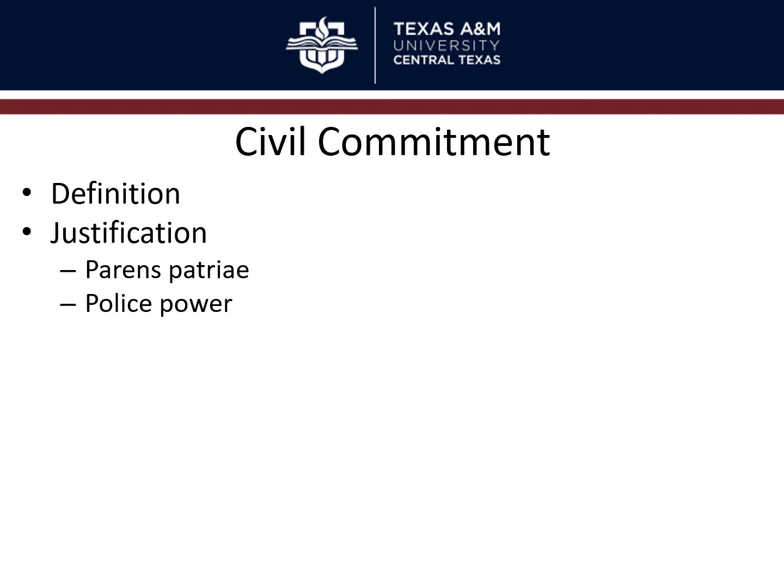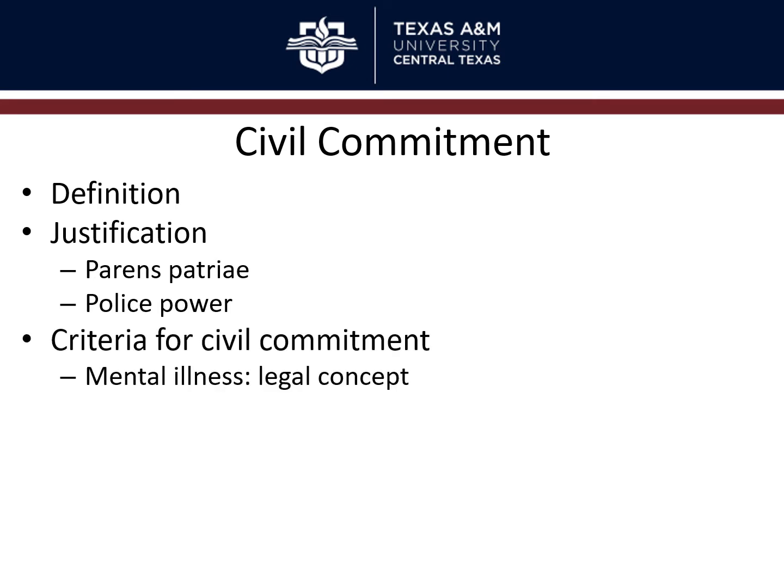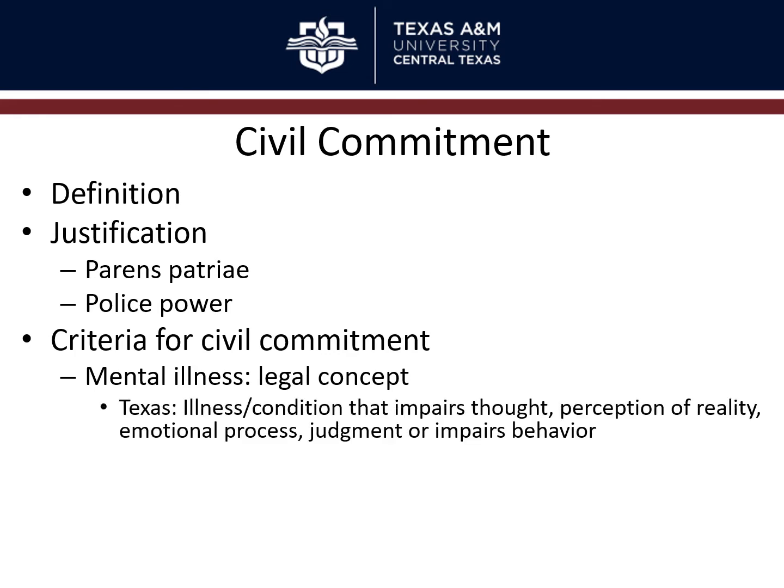So this isn't so much to protect the individual from something happening to them. This is to protect the rest of society from that individual, right? So the criteria generally for civil commitment, again, have to have mental illness, which is a legal concept, and it varies across states, the precise definition. In Texas, it's an illness, condition, or disease that is thought to impair thought, perception of reality, emotional process, or judgment, or impairs behavior.